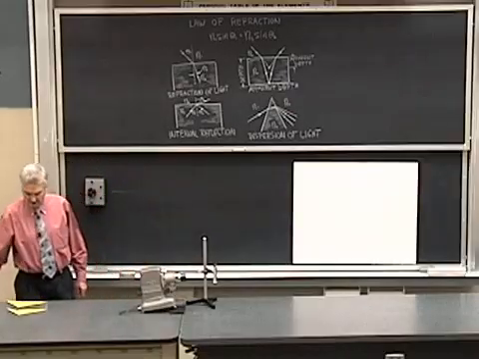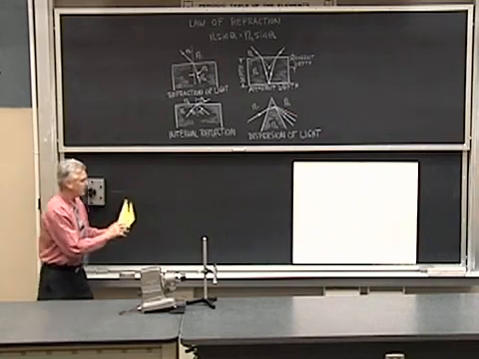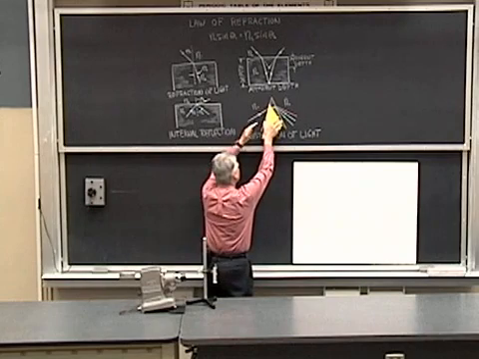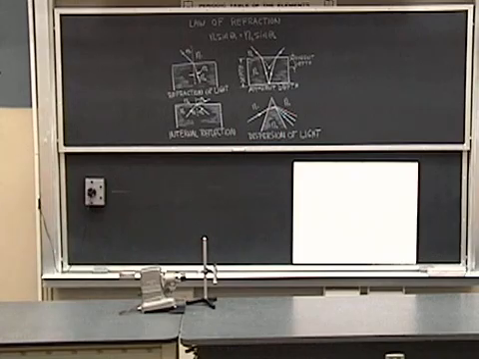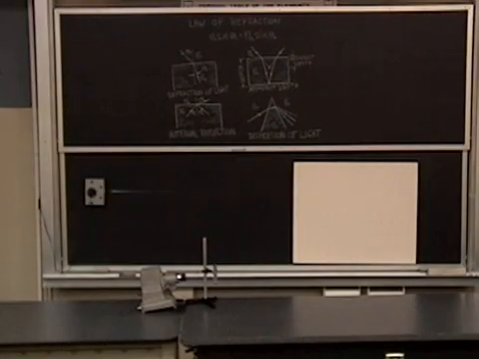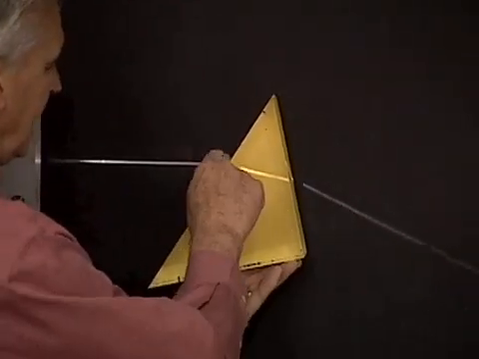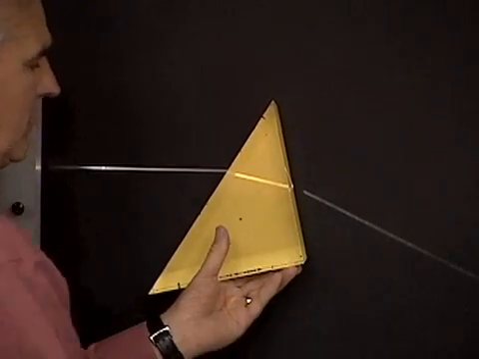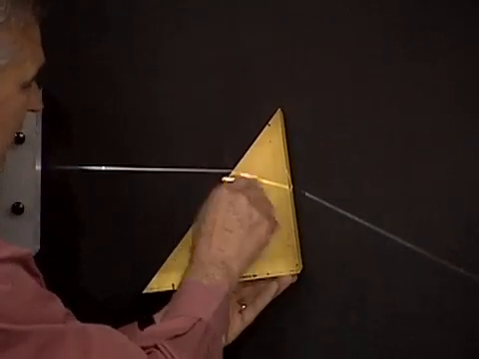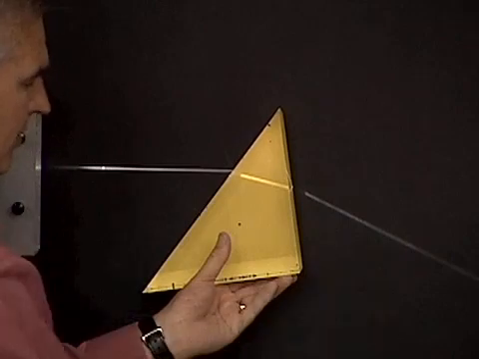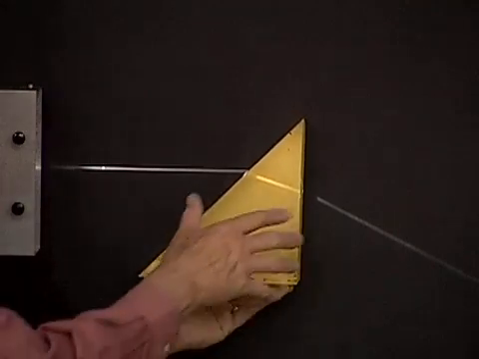To demonstrate that, I'd like to again turn to the blackboard optic system and use this prism. So I'm going to use this prism here like this with a light beam coming up and then passing out through the opposite side. To do that, I'll turn the lights down for better contrast. And we'll see the light coming up, entering the prism, bending toward the normal line, and then bending away from the normal line. You have to think about that to convince yourself that that's what happens, but it bends toward the normal line when it slows down, bends away from the normal line when it speeds up. The net effect is that it goes out in a different direction from which it came.